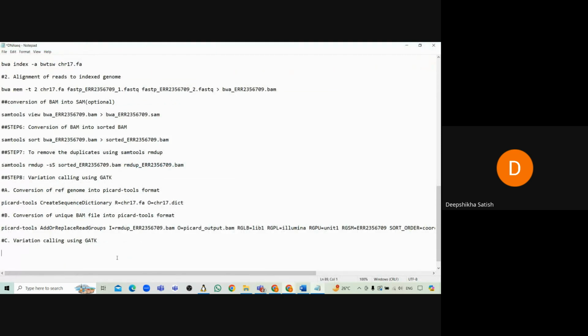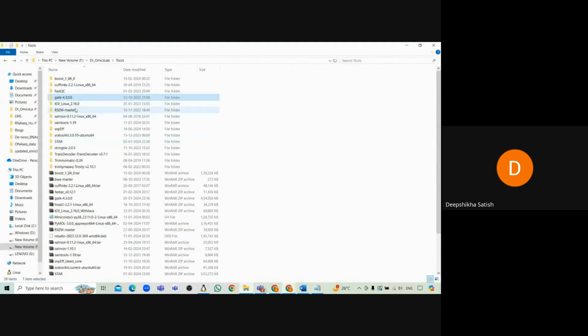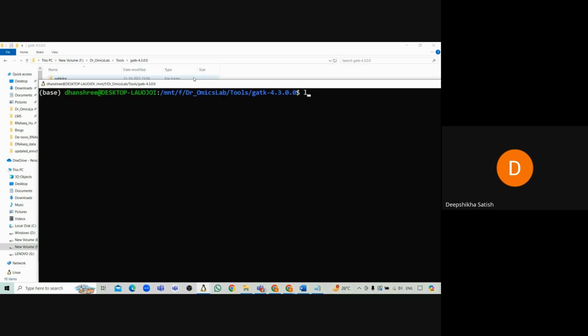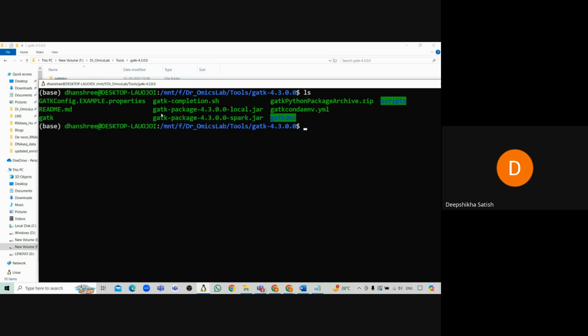Here, if you open the terminal from this GATK folder which we have downloaded and do ls, there are two GATK files, a local.jar and a spark.jar. We have to use the local.jar file.